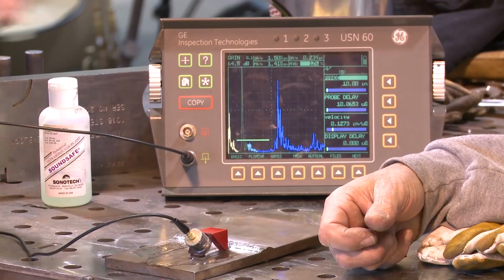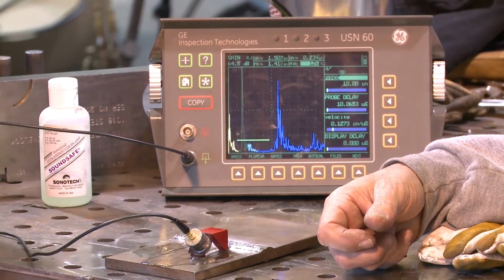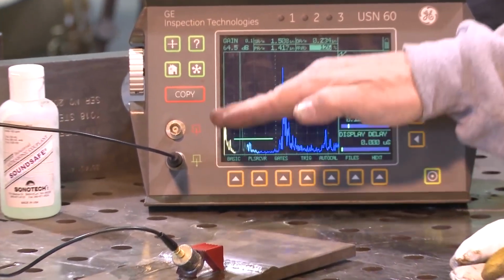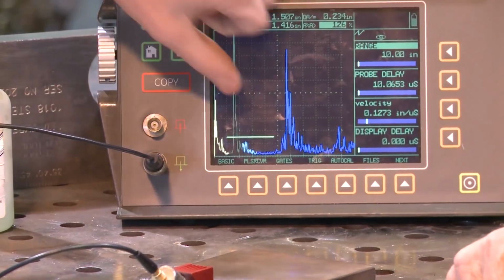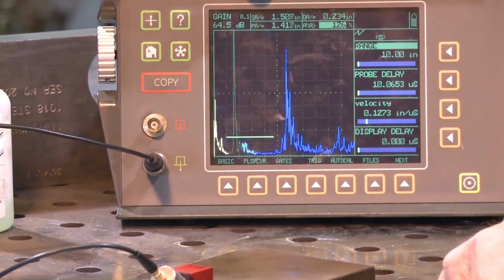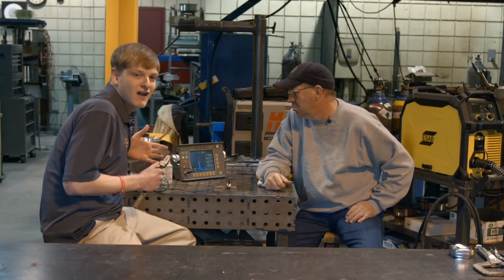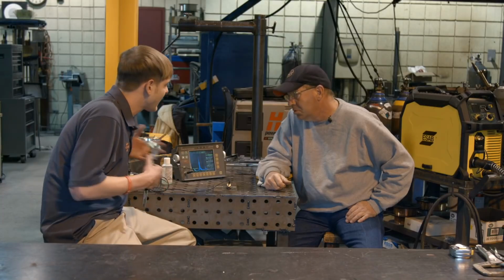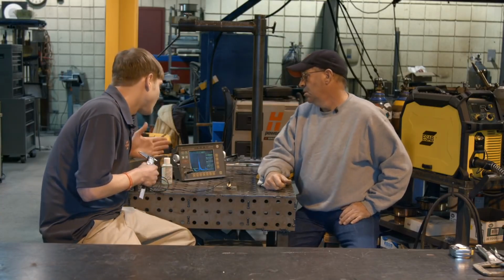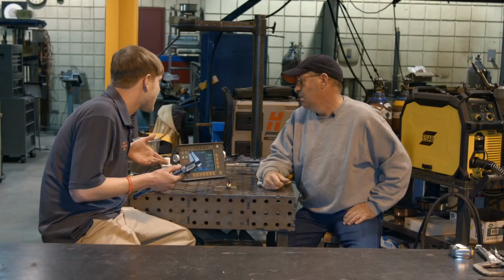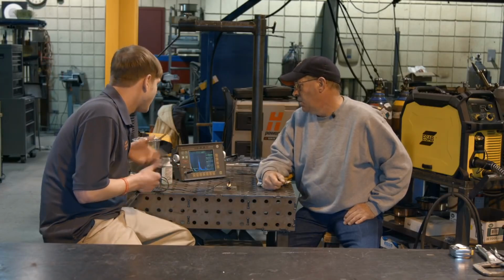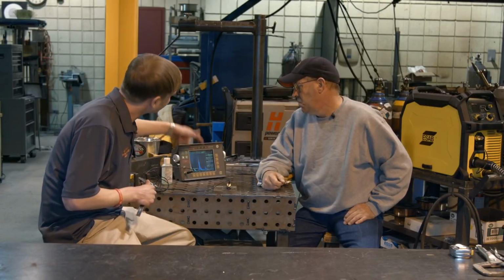So I've got, see this little green gate here? Some of you might have been wondering what's going on with that green gate. This gate right here is giving me this numbers information up here. A lot of folks don't think us industrial folks know how to count some numbers and do some math, but we can triangulate where this flaw is by using sine, cosine, and tangent. Or I can set this gate and let the computer do it for me.